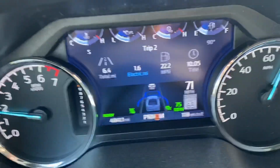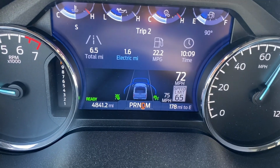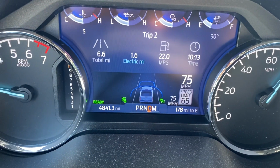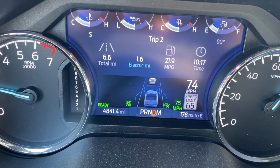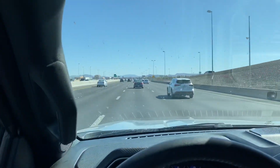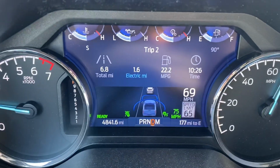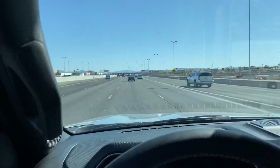So look at that little green number. That's the setting of 75. Get onto the throttle and the green number goes white, which means it's not in effect anymore because you have overridden it, even though you're not going that fast. Okay, get back off the throttle, it becomes green again. That means cruise control is trying to do its thing. Although look at our speed, it's only 69. That's because it knows there's a car ahead of it, so it's going to keep its distance.